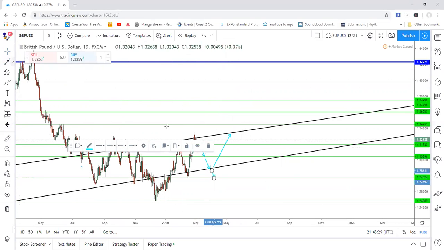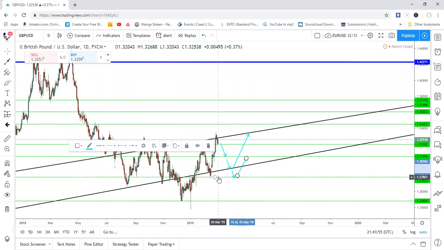test off of it, then it could go back up through the trend line and just continue the uptrend, because you do see here that it has actually moved out of the trend line before. It has moved out of the trend, and not just that, it has also gone beneath this trend support, then got rejected, and then went back into the trend again. So yeah, that's why you definitely want to be patient with everything.